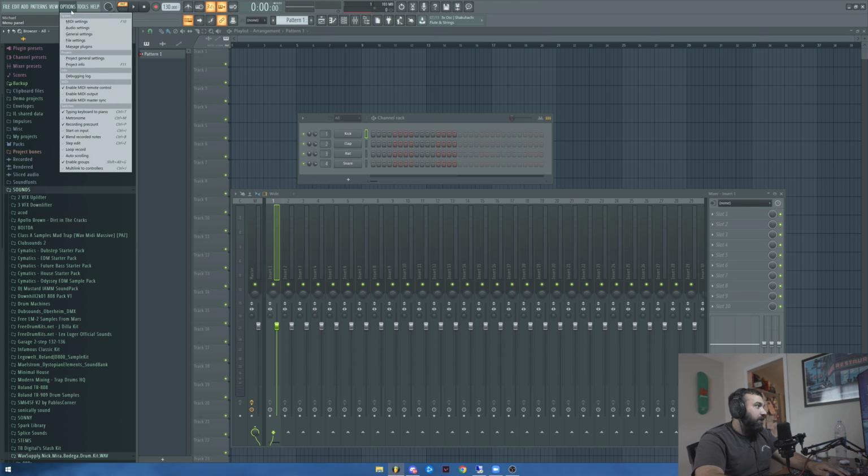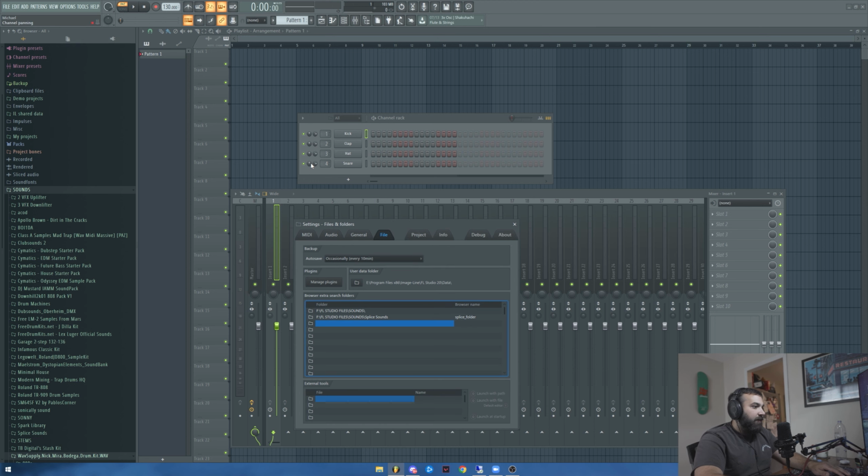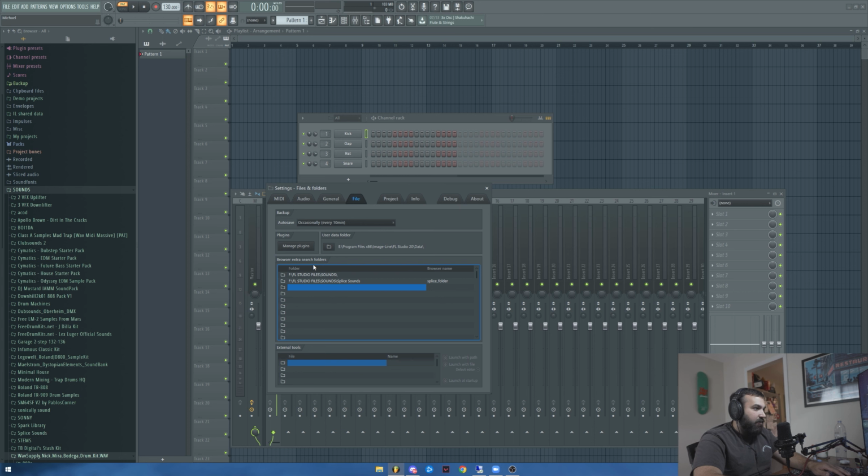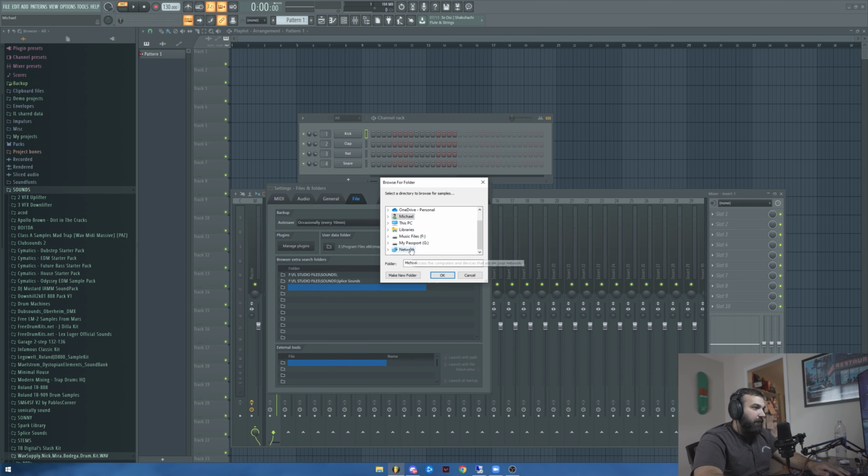Now to set that up: options, file settings, and you see browse extra search folders. Browse extra search folder here. You just hit this folder, and then you pick where the folder is going to be. So this is my hard drive with samples and stuff.